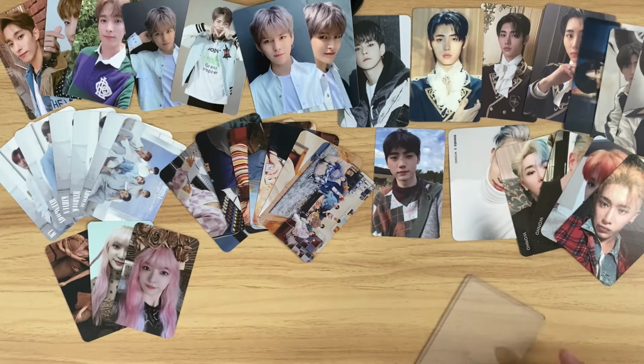This next one, I'm going to put it back in the plastic sleeve because it's an expensive card. So a little story time. I actually bought this card from someone. It was an Instagram page I found. They're based in Korea, so they have a lot more easy access to get stuff for a cheaper price. And they sell a lot of Monsta X stuff. And I bought this card. It wasn't on hand at the time, but they were just waiting to get it. And it's an expensive card, so I bought it. They had a lot of proofs. They seemed trustworthy. And then I claimed a couple more.